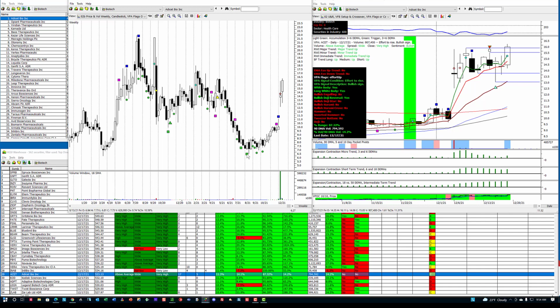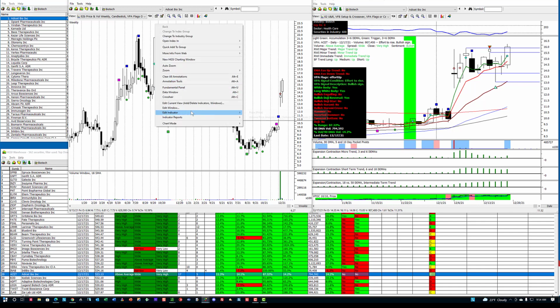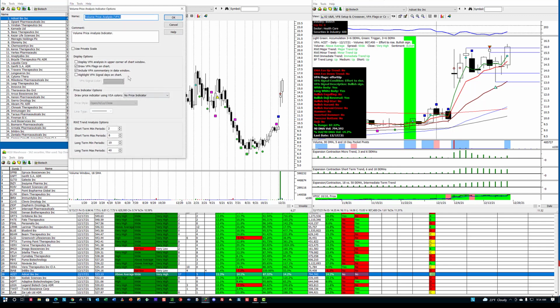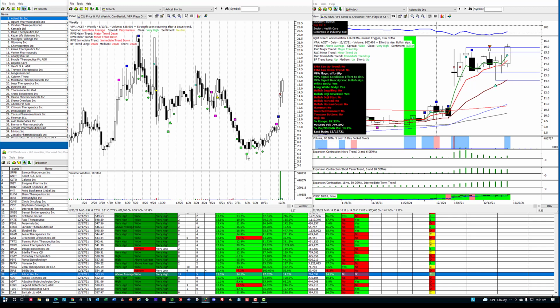This is a bottoming out flag. Actually, edit the indicator, volume price analysis, display VPA up here. Then if I forget what one of these is for sure, I have the information: strength seen returning after a downtrend. I clicked on here.